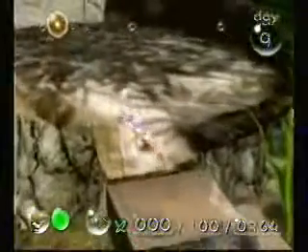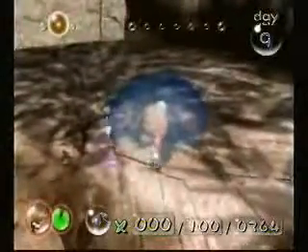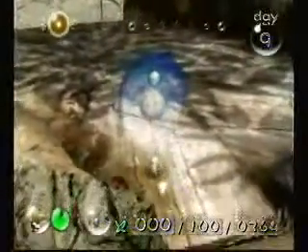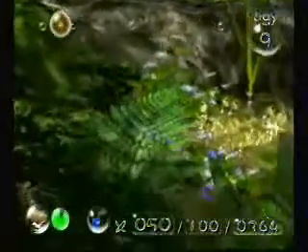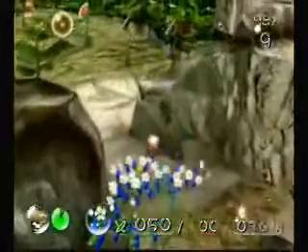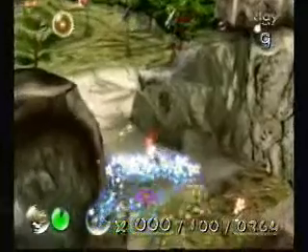Okay, let's see. Wait a minute, there's no... oh, okay, there it is. This is called a Gulix. They can only be harmed by, you guessed it, blue Pikmin, because their center is water. They have a watery center. So make sure you only have blues with you, because any other Pikmin will die upon touching them.